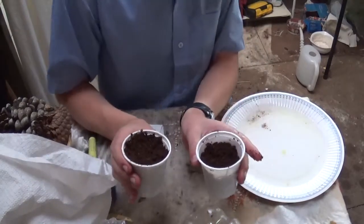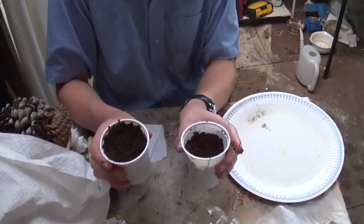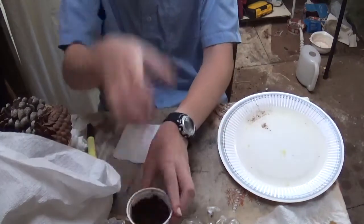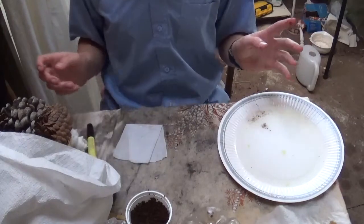These, I think I may put in a clear container because kiwi fruit does naturally grow in semi-tropical conditions. So I'll put that in a little container with some holes in the top. And we should see how that goes.